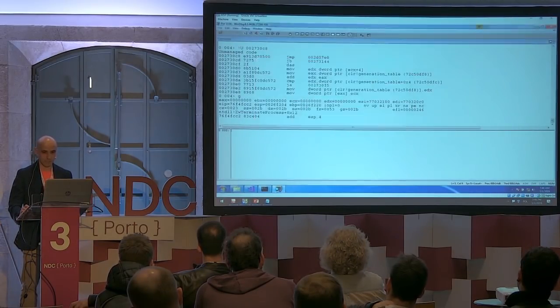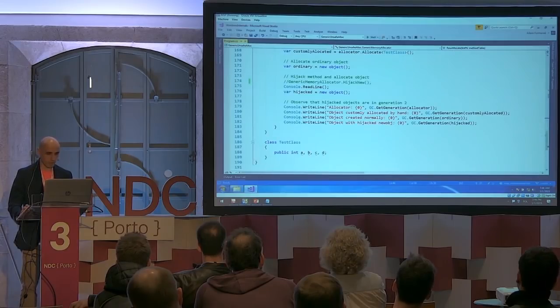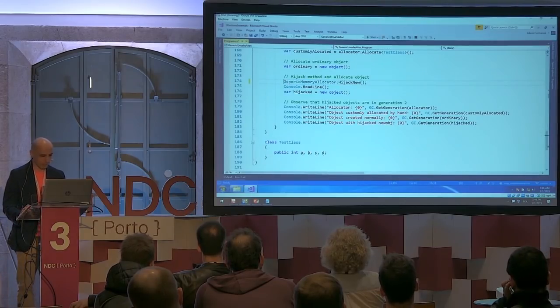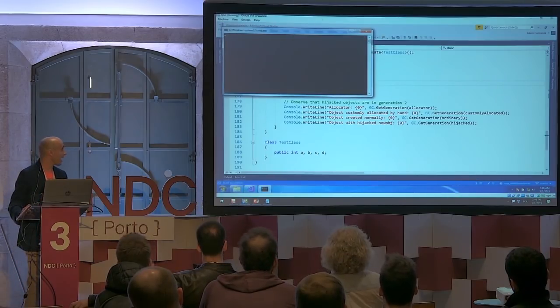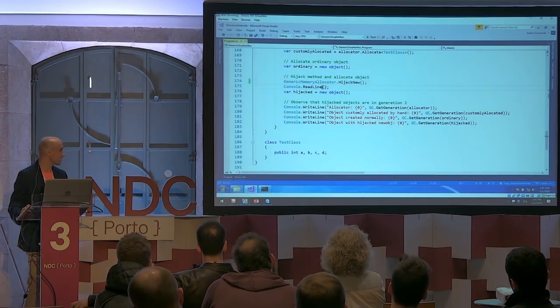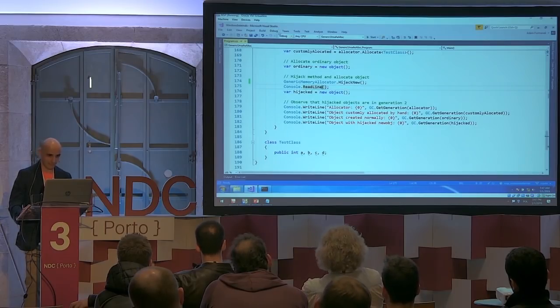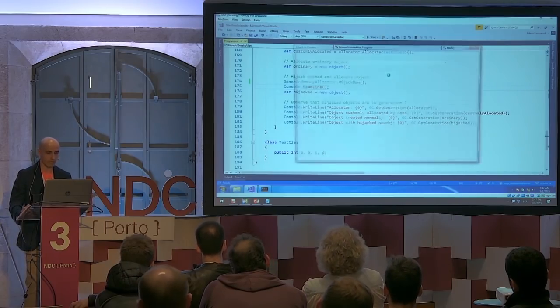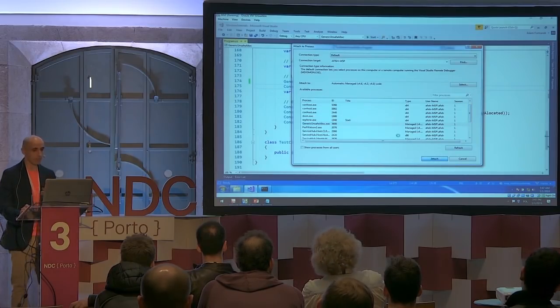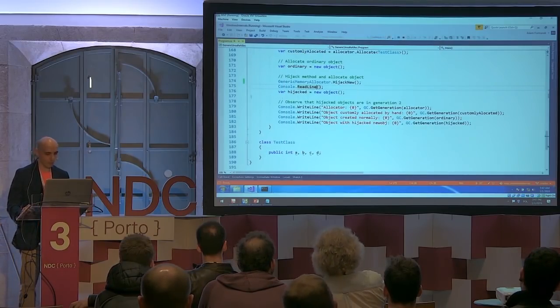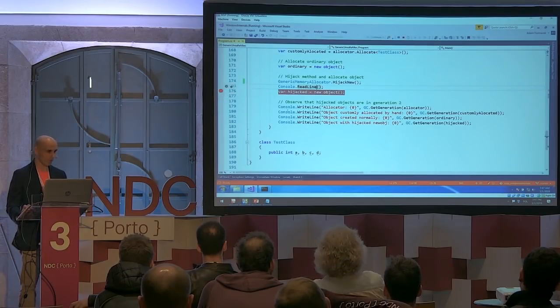Let's now do this automatically. So what I'm going to do is uncomment this line and run this application, and it's still waiting in this read line. What I would like to do is attach to this process, to generic unsafe alloc, and show you that this actually works the way I explained.